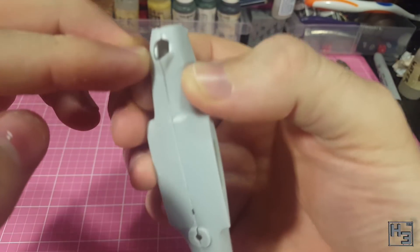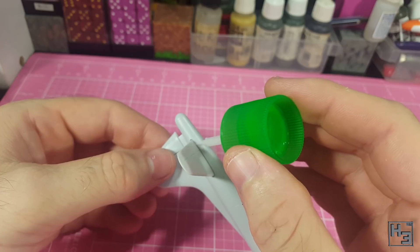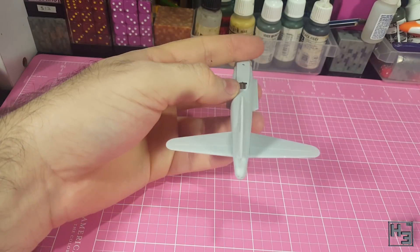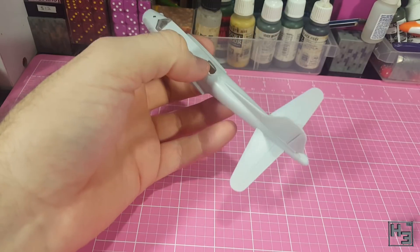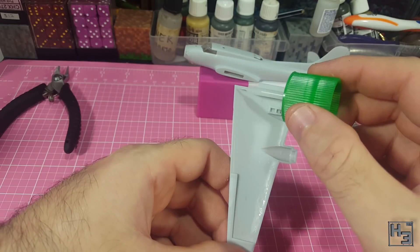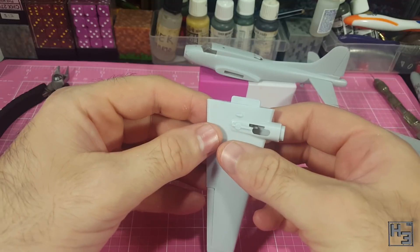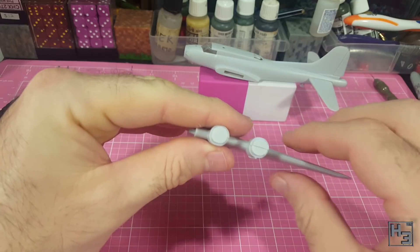When the fuselage is glued together I apply glue to the horizontal stabilisers. There's a bit of play in these parts and nothing to really lock them into place, so you have to eyeball it. I think I more or less got it in the correct position, though there's a bit of a gap where the stabiliser slots through the fuselage — easily fixed with a little bit of putty. A plane probably isn't much good without wings, so I glue the wings together next. These come as two parts per wing and it's pretty easy to do. The fit is okay, though I still had to do a bit of clean up around the edges where the parts join.